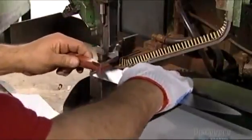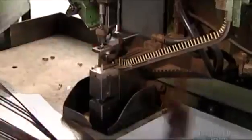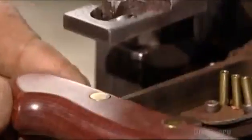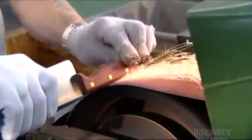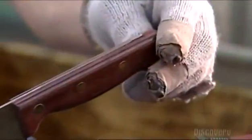Those things that look like bullets on an ammunition belt are actually the rivets. The machine forces the rivets into the handle from both sides. The rivets lock together inside the handle so they can never be taken apart. Rivets are forever. Now they grind down any protruding steel from the handle.